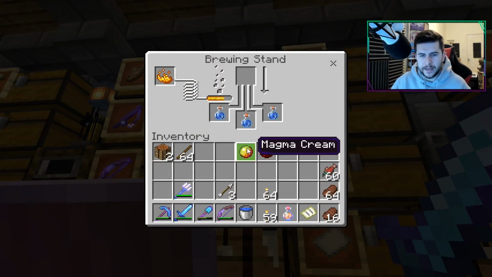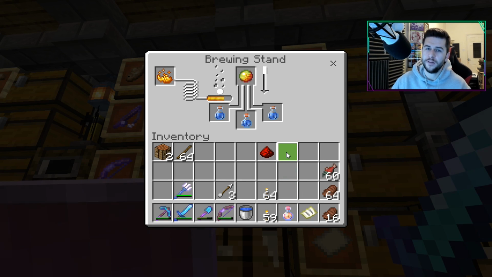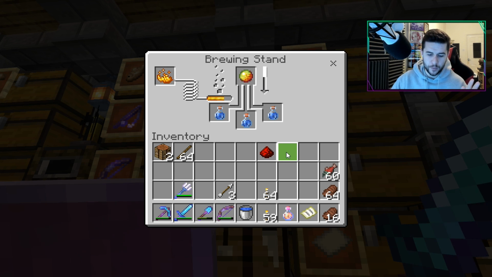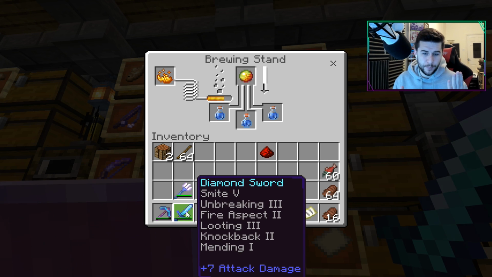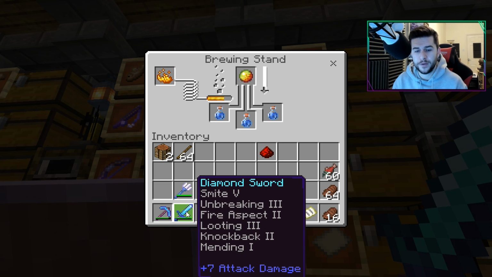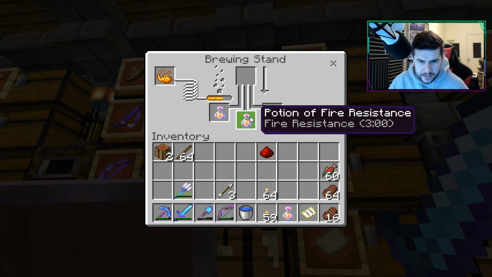I think. I'm just currently making a couple of potions. I think enough to cover this section. Can't afford to die now. It would be very painful if I managed to die in this series, because with the Wither coming up, I've got the perfect stuff to fight the Wither. I mean, I'm putting all my faith into this sword at this moment. Smite and breaking, fire aspect, looting, knockback, and mending. Smite is what you want to be using. So that's that. All right, guys.